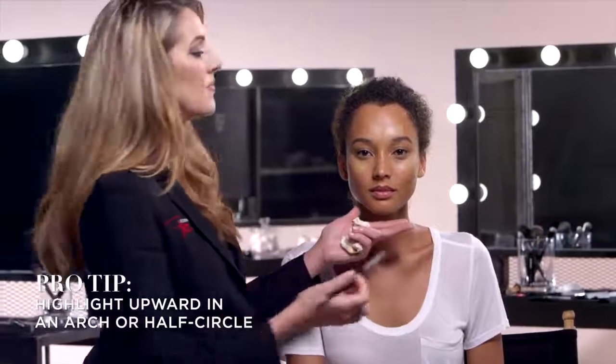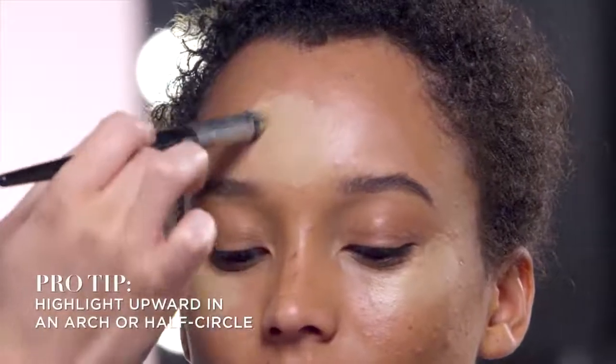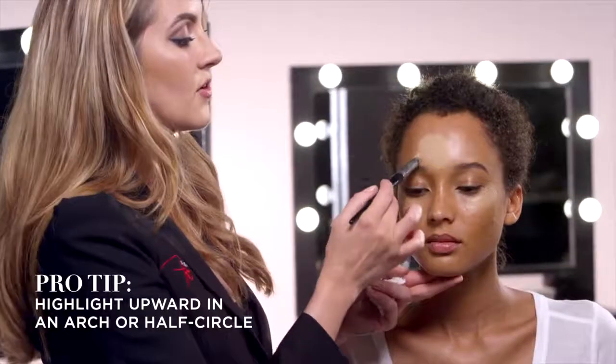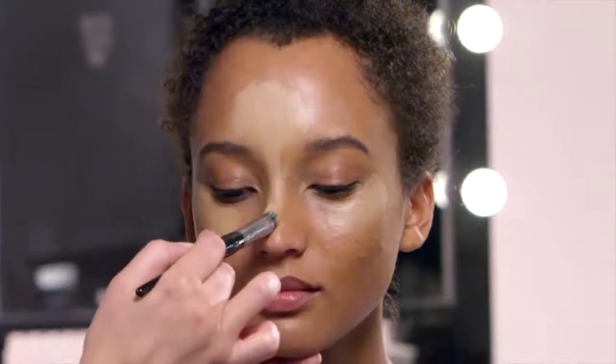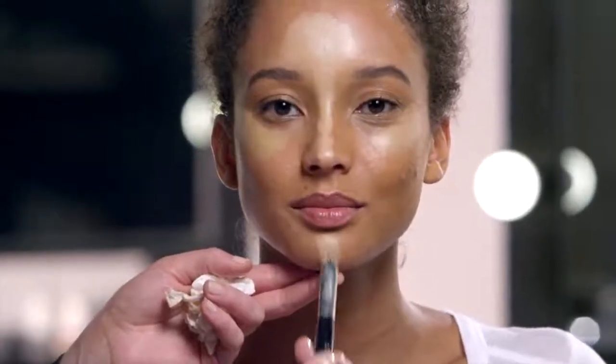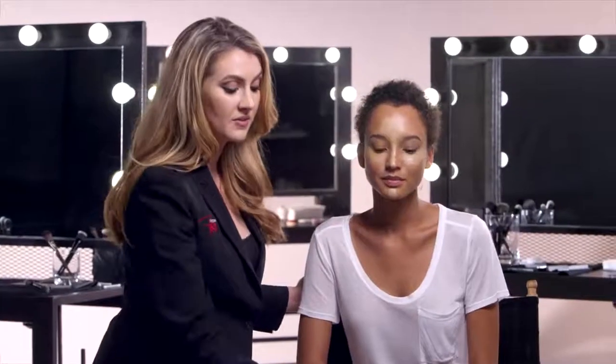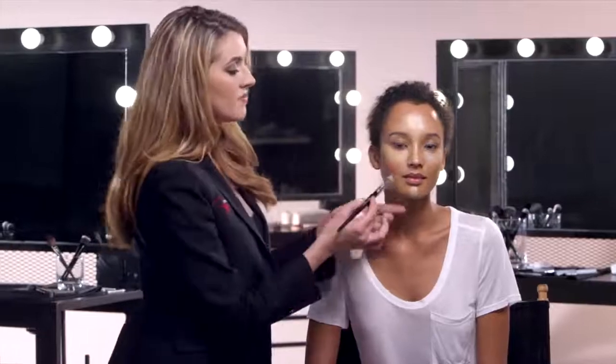When you're doing the forehead for an oval face shape, you want to go more upwards, and you really want to focus on doing like an arch or a half circle. Slide it right down the nose to do the highlight for the nose. Now I'm going to highlight the base of the chin. You want to highlight either side of the nose. And lastly, what I'd like to do is highlight around the outside corners of the mouth. This is going to create a nice lift. Also, you want to hit the outside of the jaw.